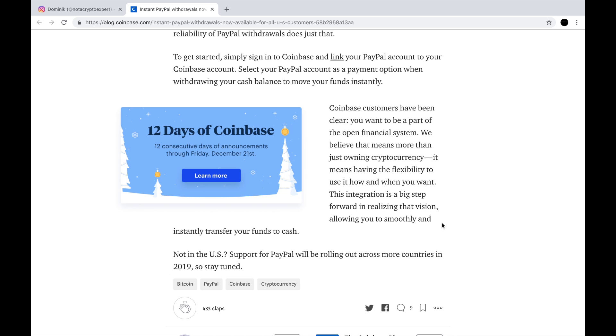It's December 17th so 2019 is just a few weeks away. To me this is great news. Most people doing online transactions — if they're not using their credit card or bank card to make purchases — I'd be willing to bet that they're using PayPal. Everyone I know over a certain age has a PayPal account. At one point that was the preferred method of payment, and it's probably still the preferred method of payment on eBay.